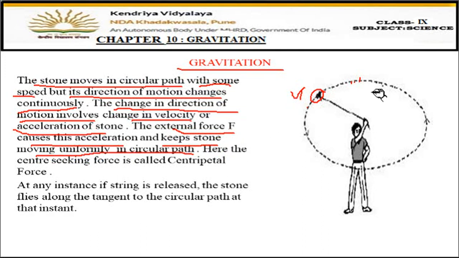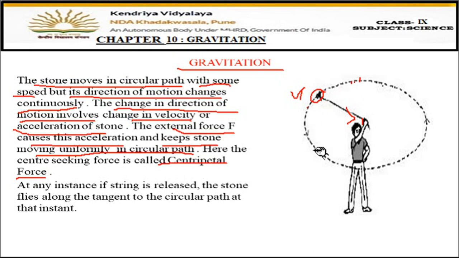the circular path. Now, at every point direction is changing, so velocity is changing, and along with velocity acceleration is also changing. Now there is an external force F which is acting on the stone, due to which it moves continuously in circular motion. Okay, there is some force which is allowing the stone to move in a circular path, and this force F is acting towards the center, right? This external force which makes the stone continuously move in a circular path is acting towards the center of the circle, and this force is called the centripetal force, right? This force is called the centripetal force.